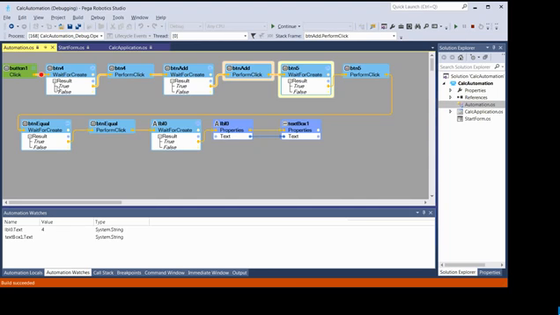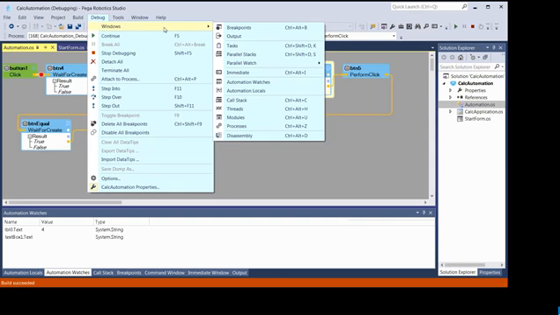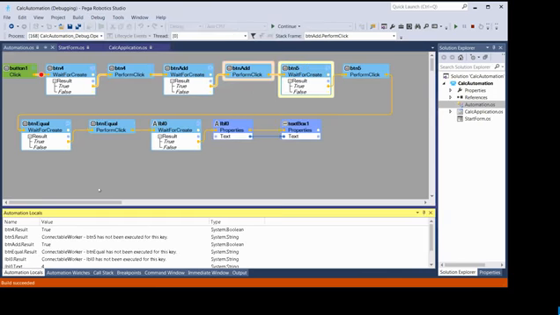Similarly, if you want to see what data one of the automation components has, you can add a watch. Once you add a watch, you can see those values under the automation watch window. To show the automation watch window, click on Debug, Windows, and Automation Watches. Similarly, you can also see the automation values in Automation Locals.